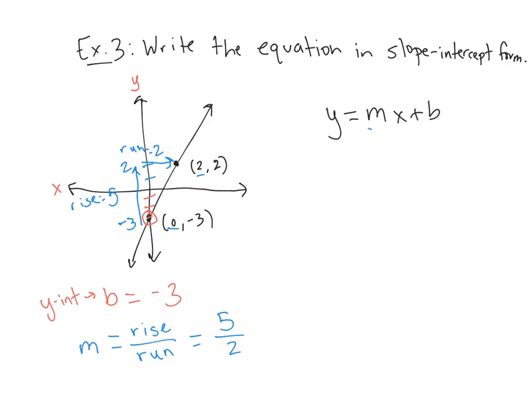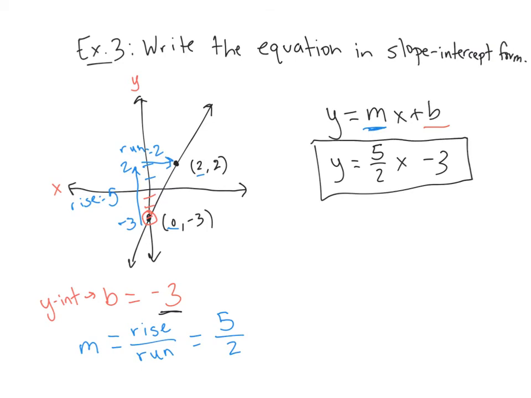Now that I have those pieces, I can go ahead and insert my slope, or my rise over run, for m in my equation, which is 5 over 2. And then my y-intercept of -3, I can insert for b in my equation. So I'd be left with y equals 5 over 2 x, which is 2.5x, minus 3 as my equation of the line in slope-intercept form. So sometimes they might not exactly tell you the slope and the y-intercept, but if they give you the graph, that's really the same thing because I can pull that information directly out of the graph.